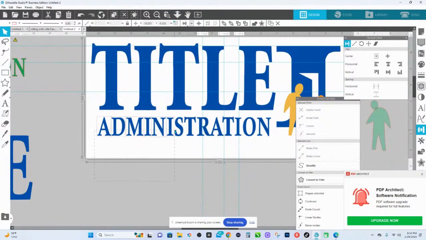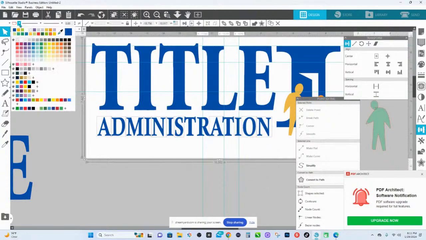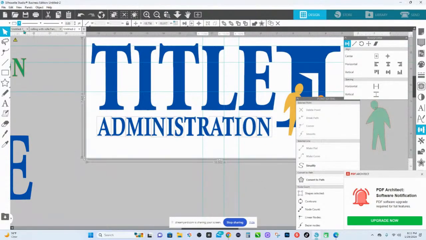So everything else except the T's and the R's, I need to beef up a little bit. So again, I'm going to add some line color. We're going to make that 0.5. Nope, let's make it a full 1.